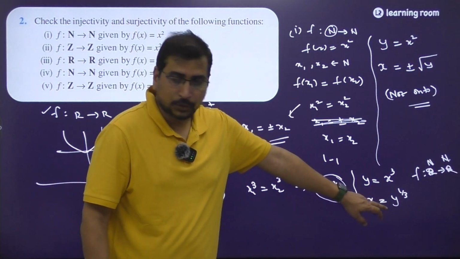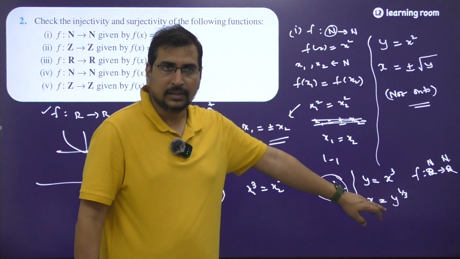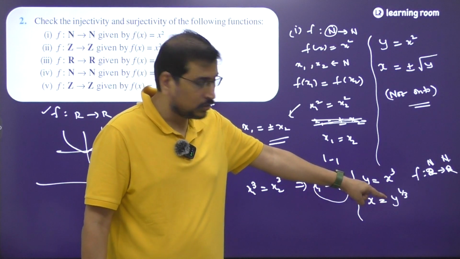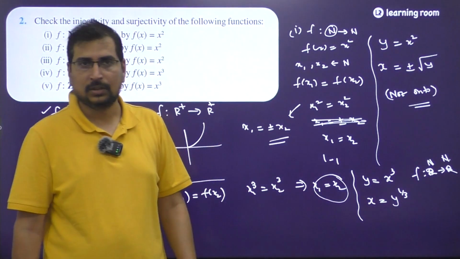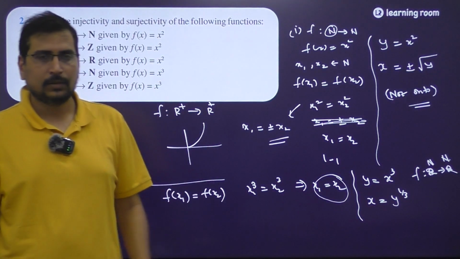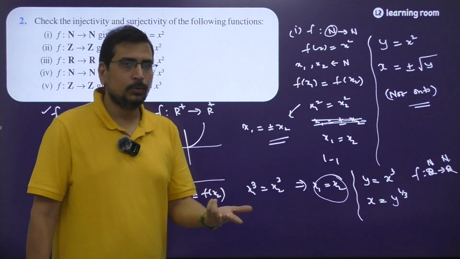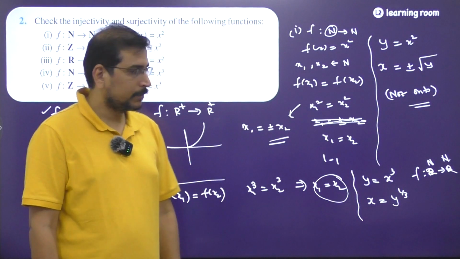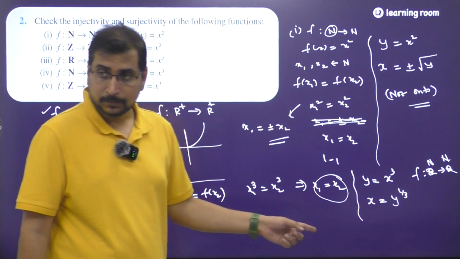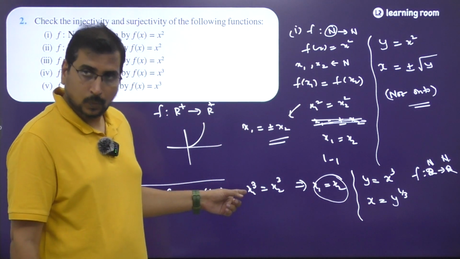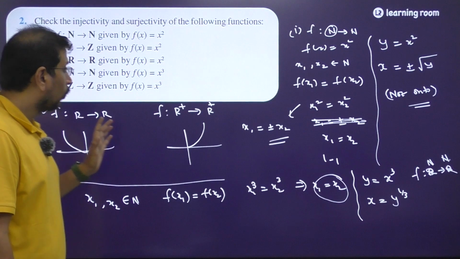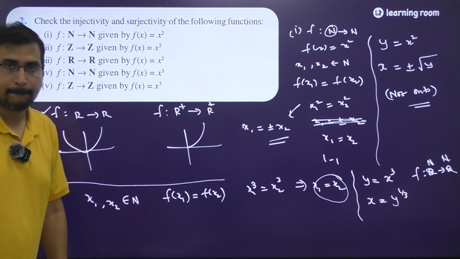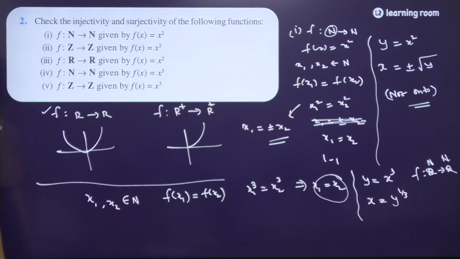So what are you supposed to substitute here? A natural number. Are you able to prove that there is a natural number whose cube root will not give you a natural number? We have. What is it? For example, you substitute 2. Cube root of 2 is not going to be a natural number. Alright. Hence it's not onto. It is one-one but not onto. What about the next case?